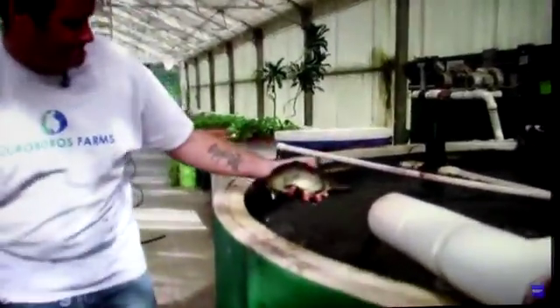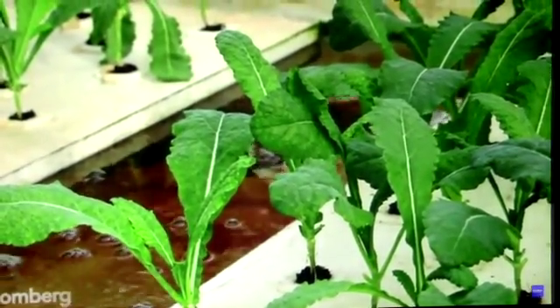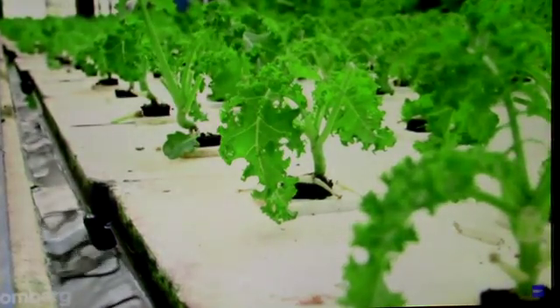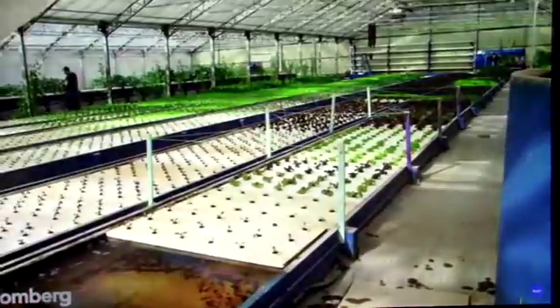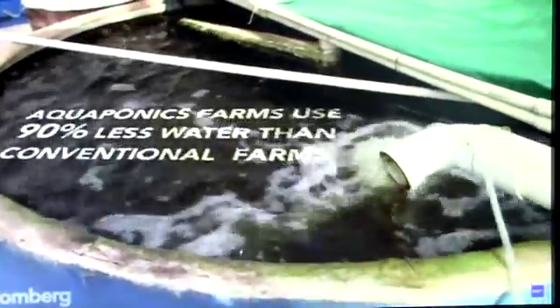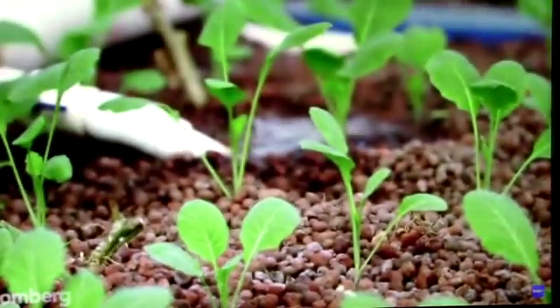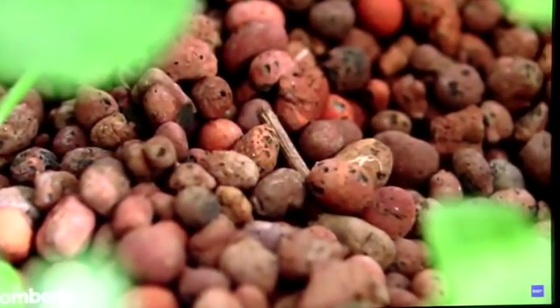Aquaponics is basically a combination of plant farm and fish farm. An added advantage is that the fish can be harvested and used as a protein source. Self-contained ponds eliminate the need for fertilizers, pesticides, or pricey farm equipment. And though it may seem counterintuitive to grow vegetables in giant pools of water during one of the worst droughts in history, aquaponics farms use 90% less water than conventional farming because the water is continuously recycled and not lost in the soil or to evaporation. They could restrict our water usage by 80% and it wouldn't affect us at all.